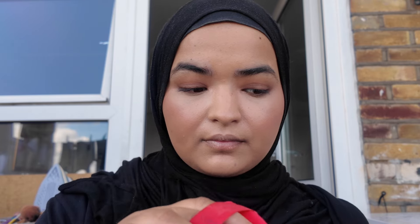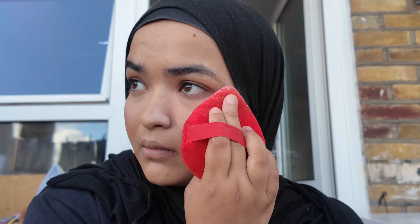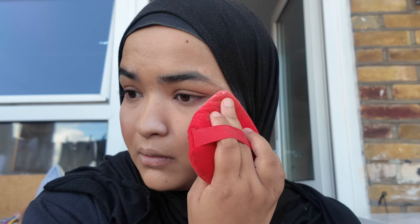Now going in with the best loose powder in the world — the Easy Bake Powder. I've been using this for years and years and it never disappoints. This powder is a must-have if you want the airbrushed under eye look. I'm using the shade Cherry Blossom; I have two shades, Pound Cake and Cherry Blossom. I feel Cherry Blossom does make my under eye look a little more brightening. I don't bake my under eye because my skin is naturally very dehydrated and dry — I just press the powder in with a powder puff until it fades away.